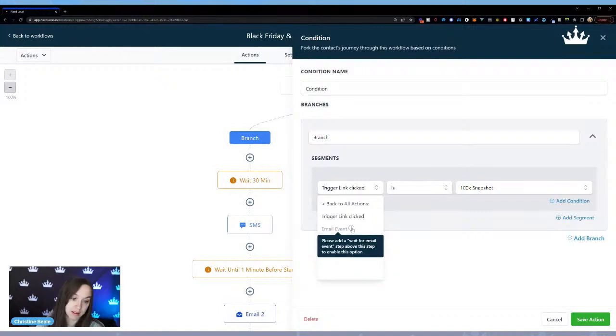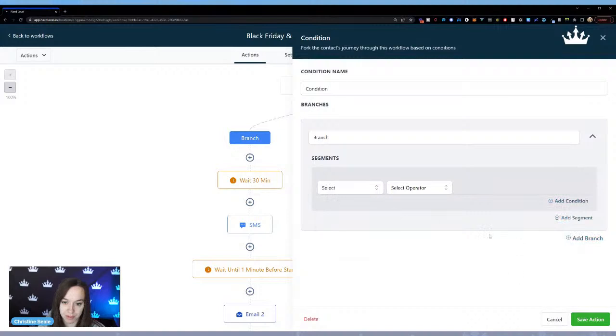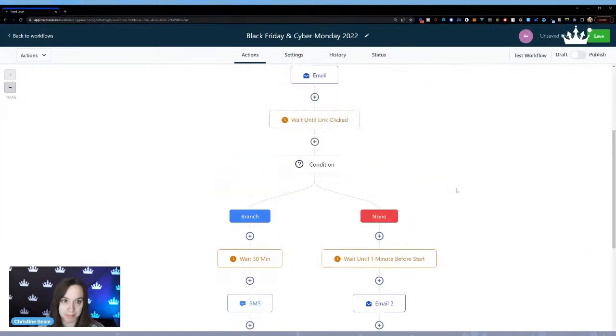So if you want to, instead of the trigger link, you don't care about that. You want to do, did they read my email? And then be creepy. Like, hey, I saw you looked at my email and you didn't buy. Buy or die, man, right? What's the deal? There you go. That's how you do the email event. Okay. Whoops. I didn't want to do that.